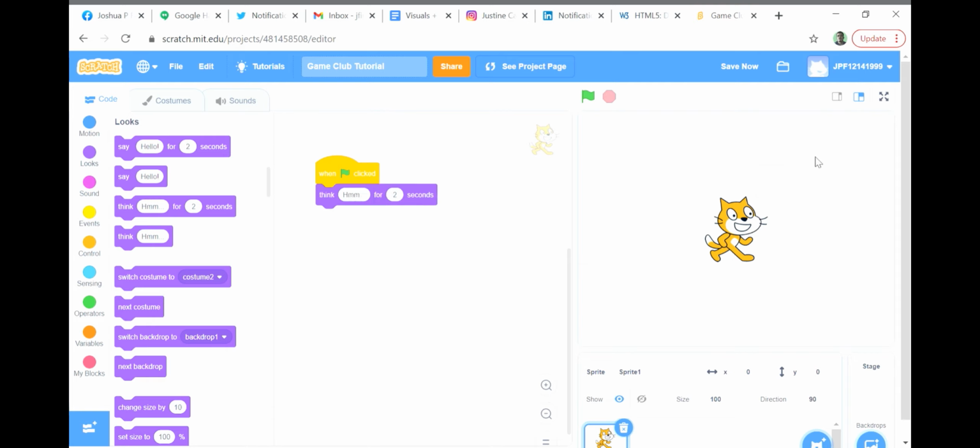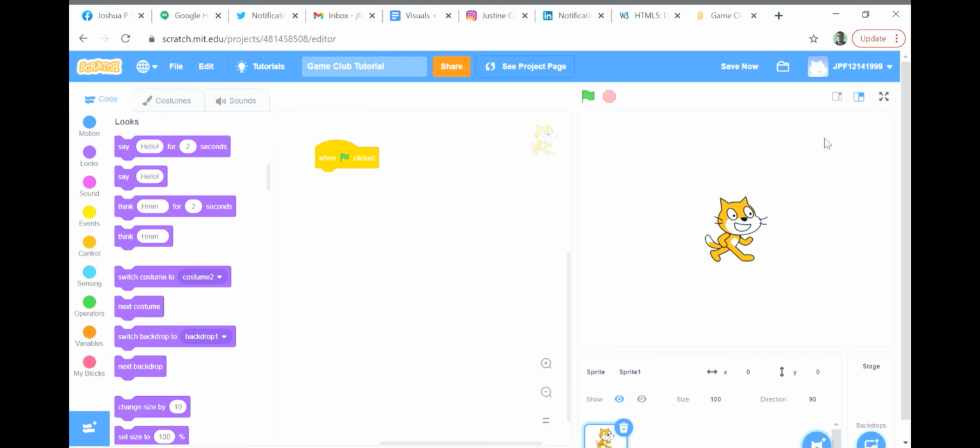The next block, "think for 2 seconds," works exactly the same way as the "say hello for 2 seconds" example. It's just that the appearance of the balloon is different because it's a thought balloon rather than a speech balloon. Like so. The last of the main options, "think," is like "say hello," in that it does it indefinitely rather than a specific number of seconds.